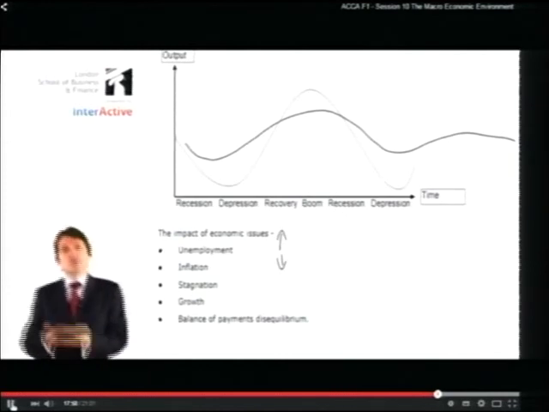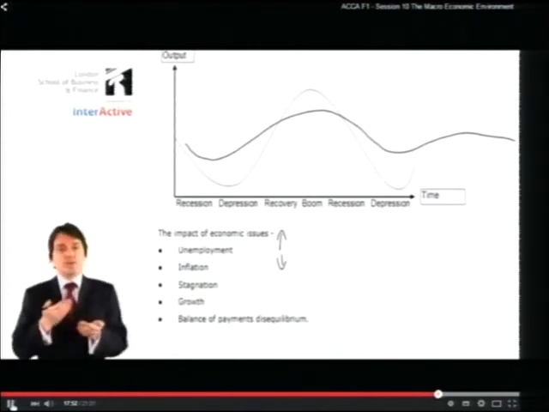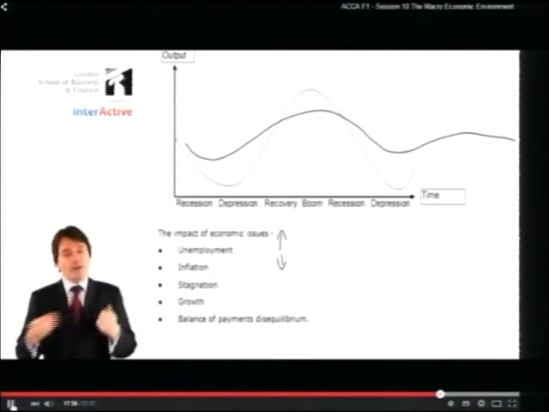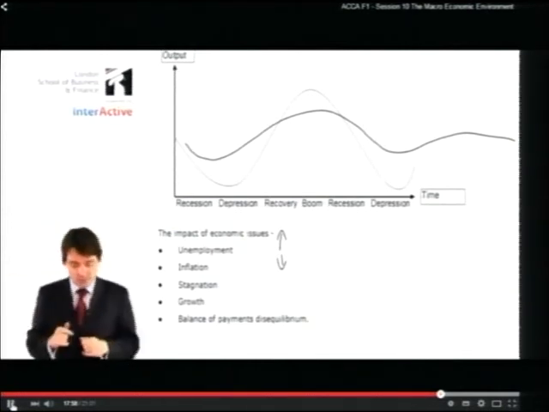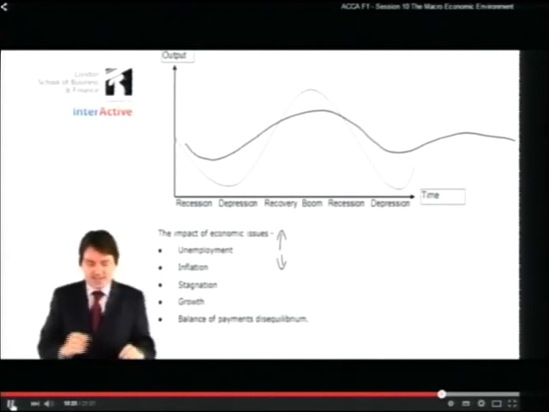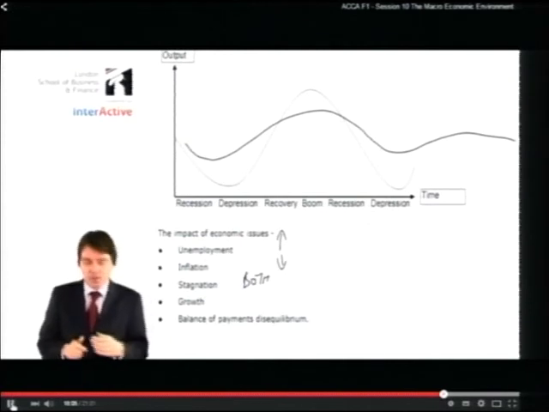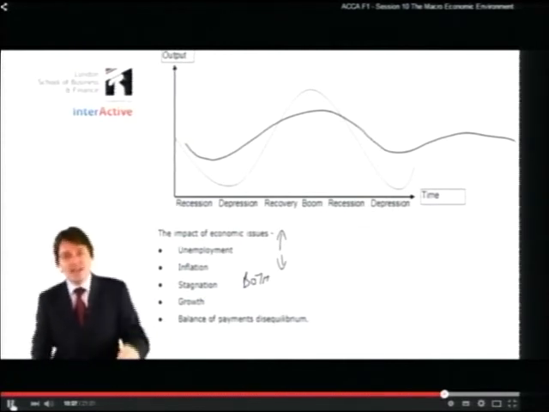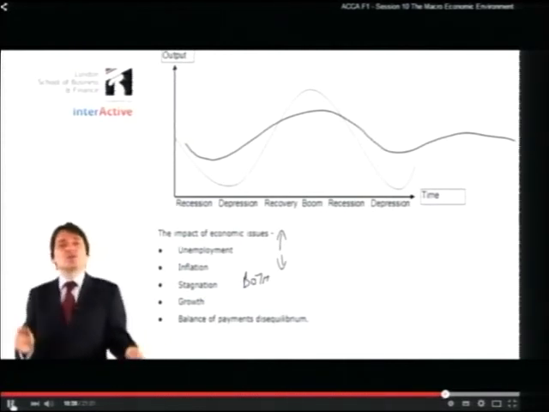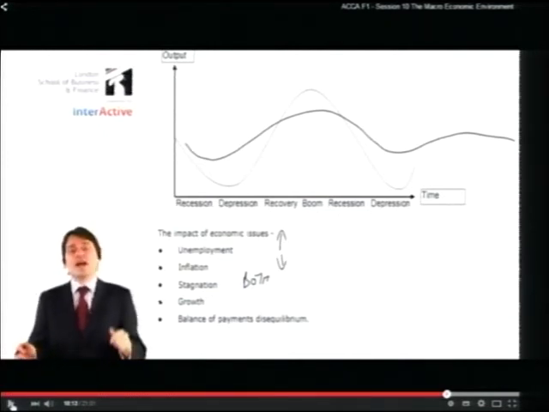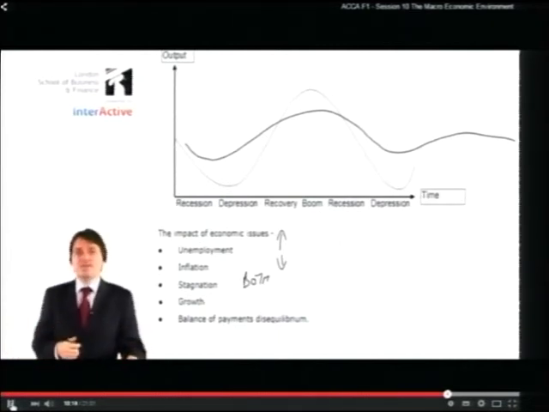High unemployment, low inflation. People don't have jobs, there isn't a demand for products. High employment, high inflation. So governments try and balance those two. Stagnation is one, fortunately rare, where you have both: high unemployment and also high inflation. That was a situation quite common around the world in the 1970s. It is a very serious situation to get into.